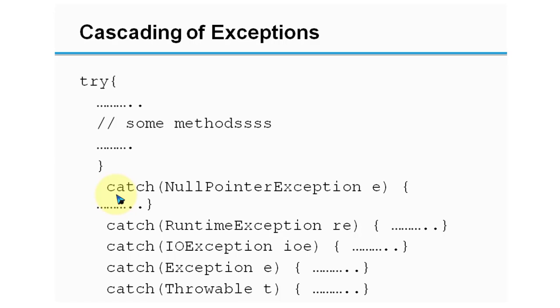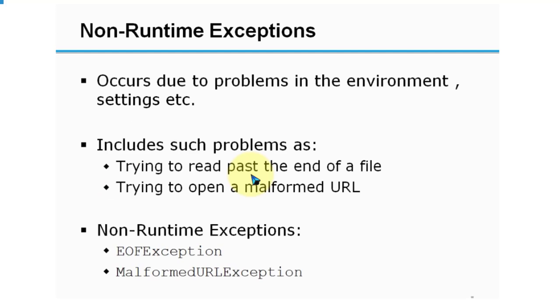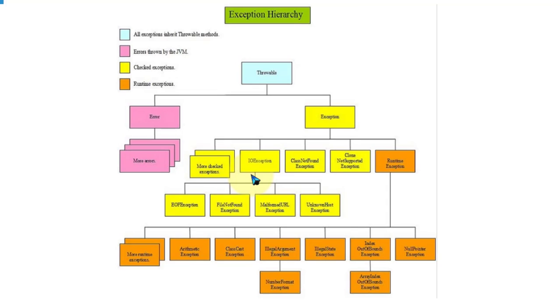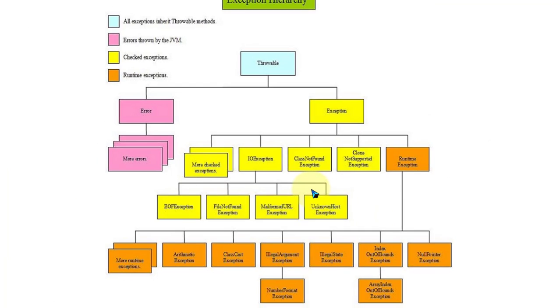So if you want to provide multiple catch blocks, go with the specific catch block and then the generic one. Is it okay? So the sequence is try, then catch blocks; multiple catches are possible, only the specific one comes first. So in the diagram, look here. Suppose you want to write multiple catch blocks, so you go with a bottom-up approach. First you go with NullPointerException, then you can write a catch block for RuntimeException, then a catch block for Exception, then Throwable.